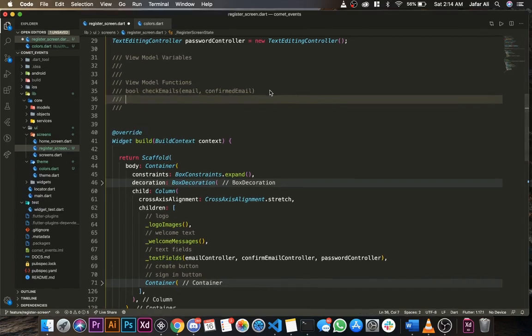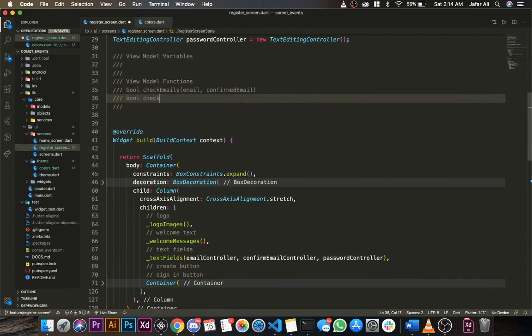Another function you might need would be bool check password. The reason you'd return a boolean is that if you receive false, you automatically know that password is invalid, and you're going to send a message to the user saying that the password is invalid and to follow these guidelines. This could be in the form of a toast or a pop-up, and you can search through pub.dev to find widgets that do that and add them in. Check password: we enter the password and see whether it's valid. It returns true if it is, and false if it isn't.